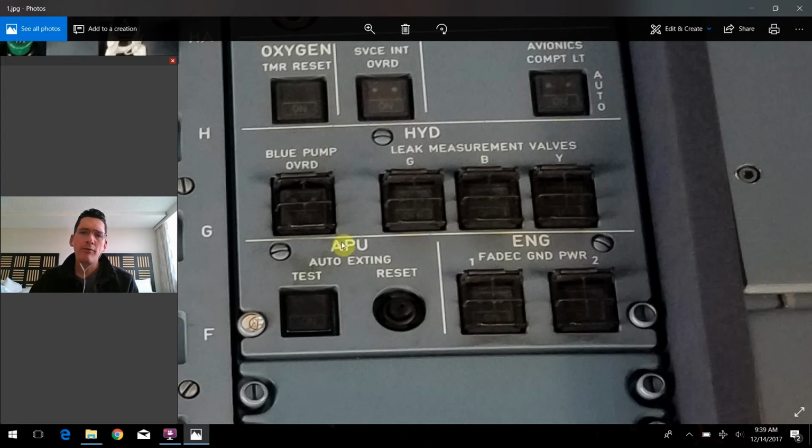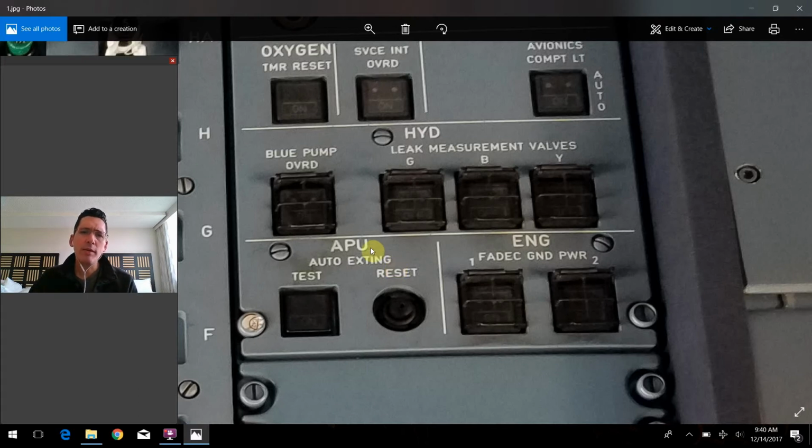about. So the first one here on the left, the APU Auto Extinguishing System. So first of all, what is it? Well, the APU, if you don't know, it's basically a little jet engine in the tail of the aircraft that exists to provide the plane with power and air conditioning and a few other functions while it's on the ground and the main engines aren't running. And also it can be used in the air to back up some of the systems or provide power, perhaps in an emergency condition or some sort of abnormal condition that you might need to have some extra capability there.